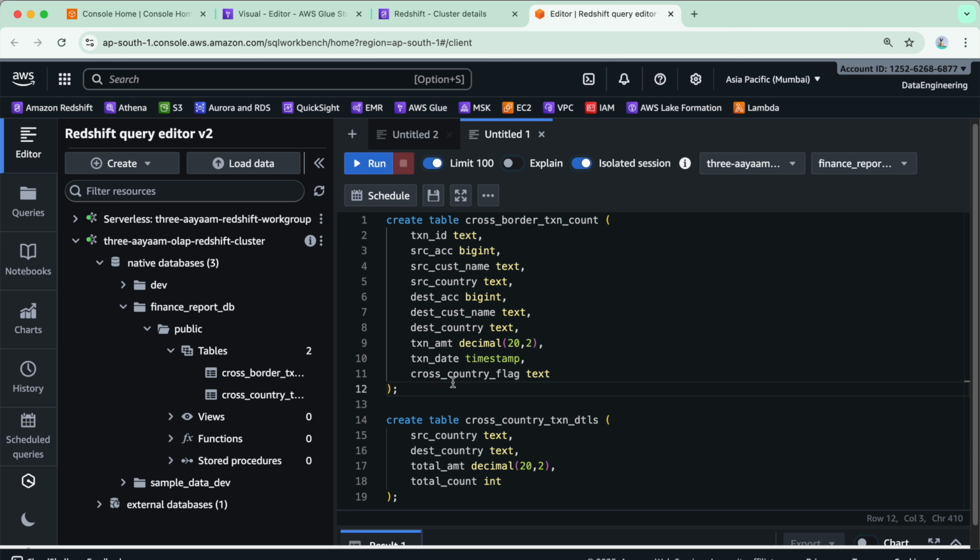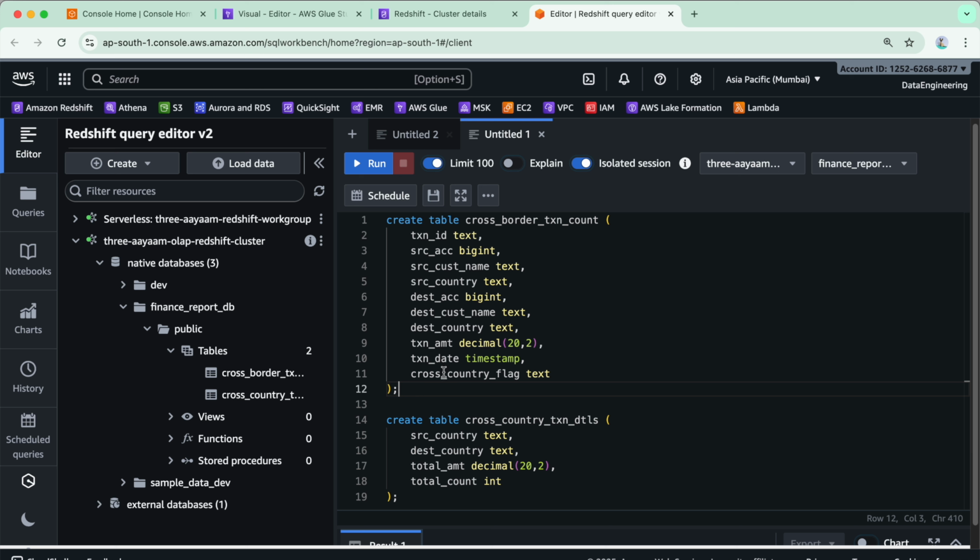The transaction ID should be first, then the source account ID second, then the customer name, then source country, etc. So the ordering has to be exactly same as that of the target table, which is true for OLTP also. Whenever we write a data frame to a OLTP database or NoSQL database or data warehousing system, we'll have to make sure that the column order is as per the target table.